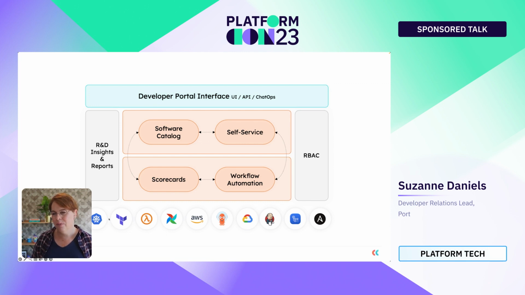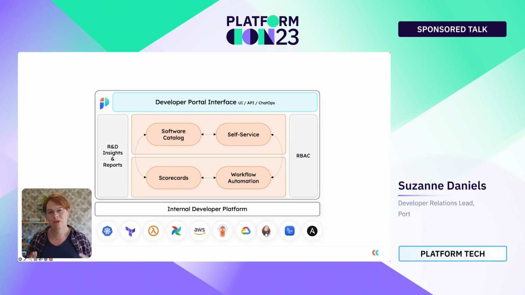But how does this all operate? Well, first of all, an internal developer portal and an internal developer platform go well together. A portal is not to replace the tooling, it is to add another level of abstraction, to build the best developer experience out there, so that developers will love the products that you've built even more than they probably already do. So see it as the portal sitting on top of your internal developer platform, and just add to that all of the other tooling that you might have around observability, doing FinOps, and whatever ops.